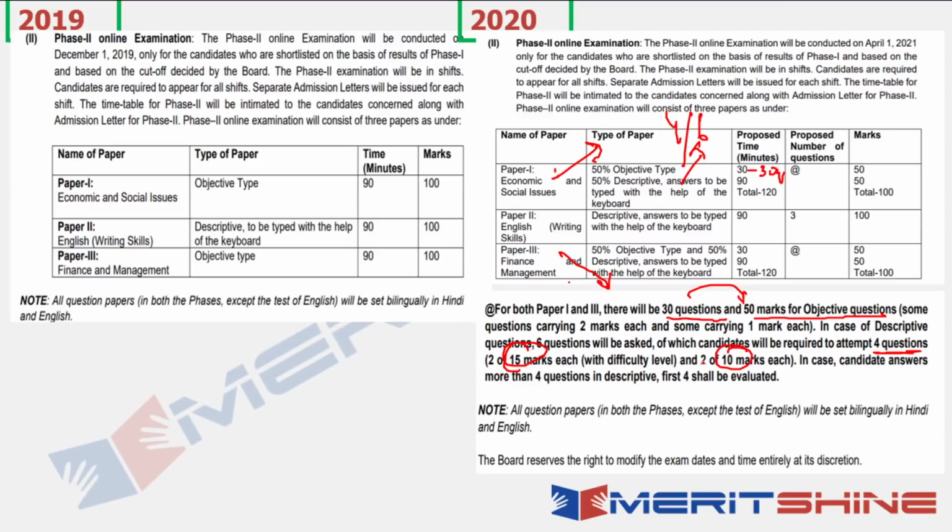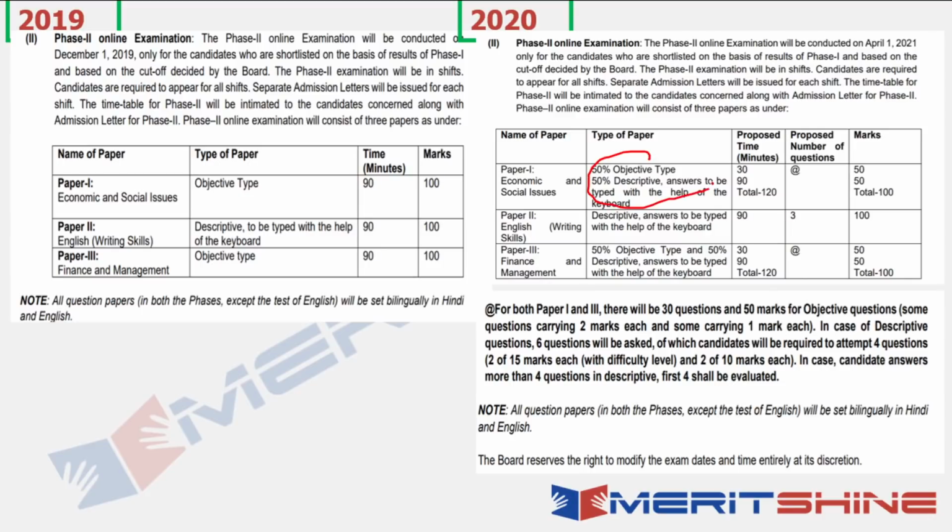So, most probably what might happen is that there would be 3 questions of 15 marks, you need to choose 2 out of them, and there would be 3 questions of 10 marks, you need to choose 2 out of them. Okay, that is the most probable scenario. Obviously, we would know after the exams are over. This is just from the perspective of how they might design the paper. Okay. So, this is the structure of the paper.